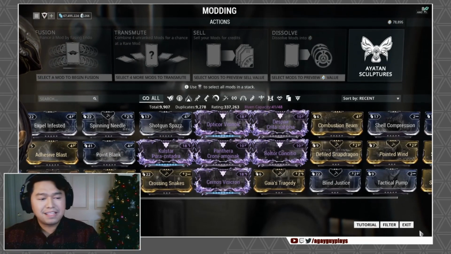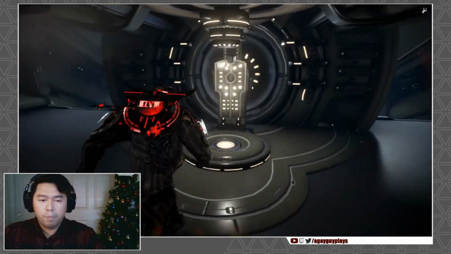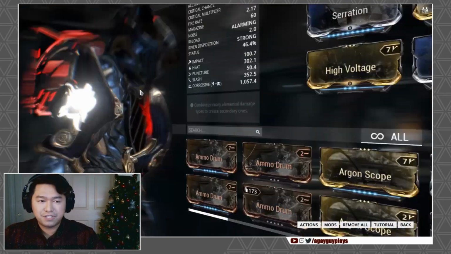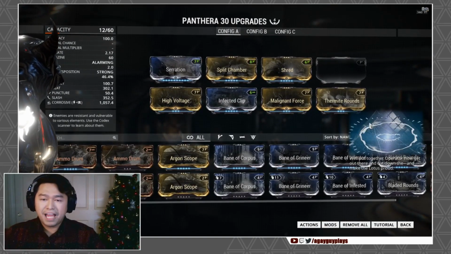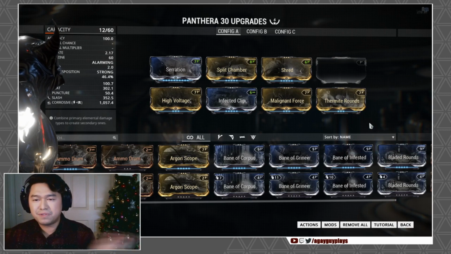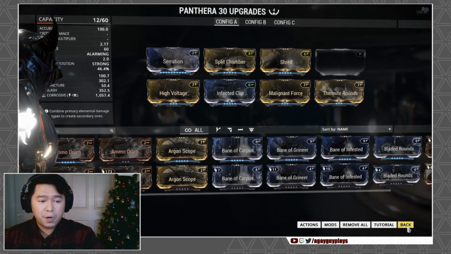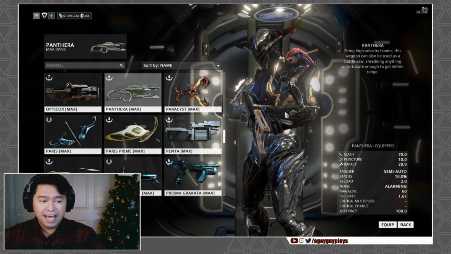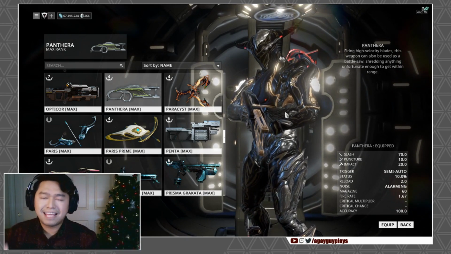So in fact, let's take a quick look at the Panthera. I've been doing a whole bunch of farming for that Kuva. As you can see, I literally just stuck four Forma on it. I'm trying to position it as a status weapon, because as you can see, it has no crit chance, it has no crit multiplier. On its own, I believe it's only got 10% status. And I'm trying to give it something, anything that I can get my hands on.